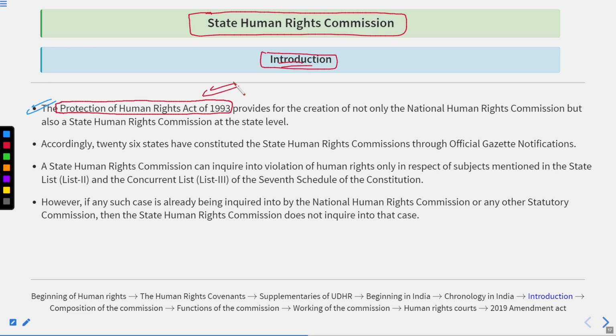Okay? And if we try to compare, take the case of the ICCPR, the International Covenant on Civil and Political Rights. Which rights were they covering? Like right to speech, right to life, voting rights and all. Okay. So here you can say that these rights are very much similar to the rights that we have provided under the heading of fundamental rights. So the fundamental rights by themselves are a part of human rights. But the entire human rights are not fundamental rights. Got it? That is the thing.